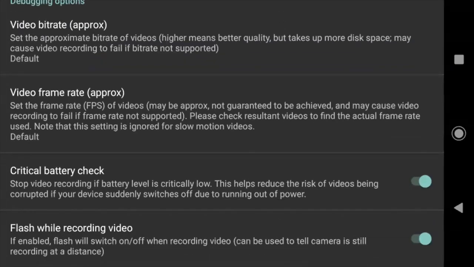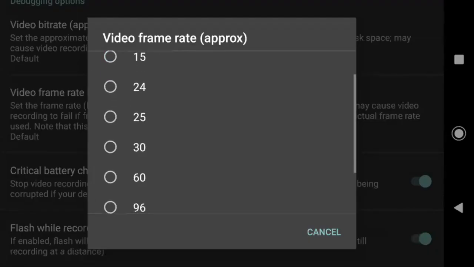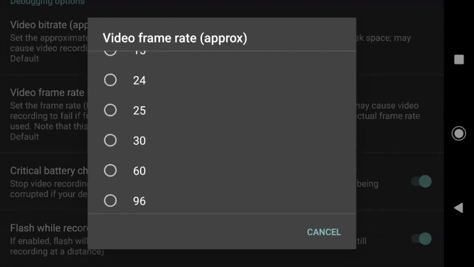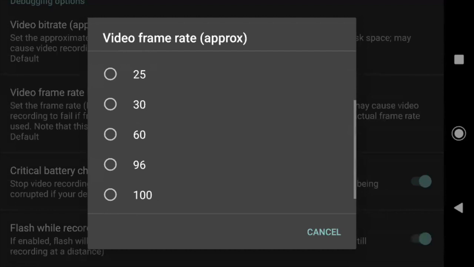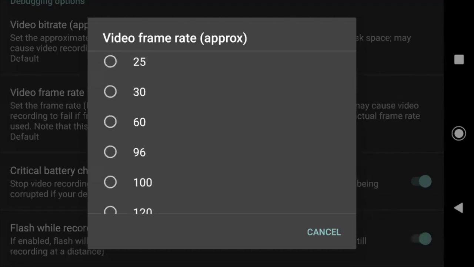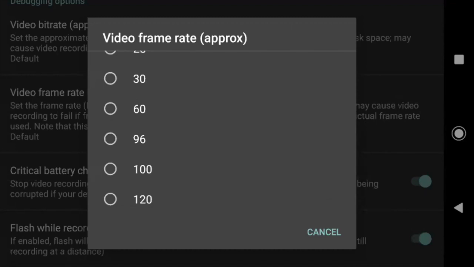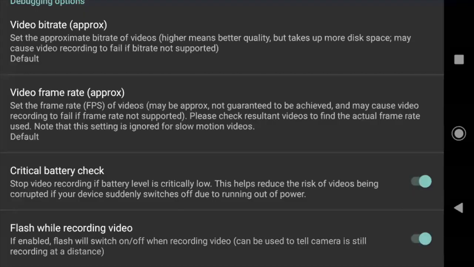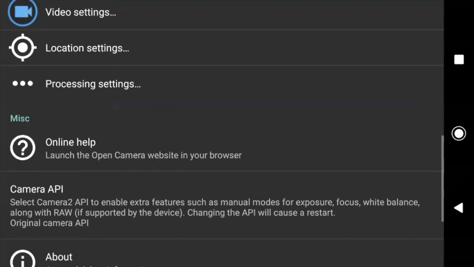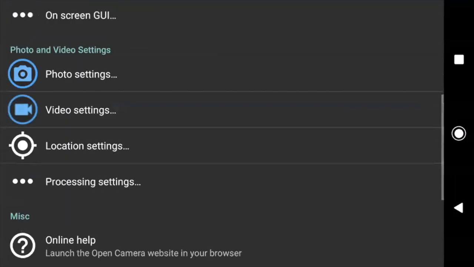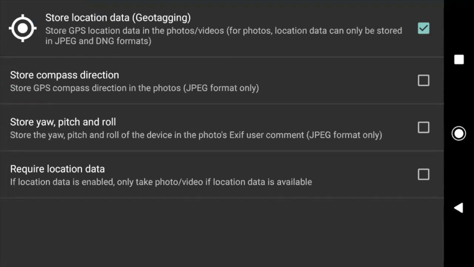Another nice thing to experiment with is your frame rate. So if you're shooting for TV, you might want to shoot at 24 or 25. If you need something that's a bit smoother, you can choose 60, and then right up to whatever your phone supports. So my phone would support 120 frames a second, which will be great for relatively slow motion clips. So you can select your frame rates directly in this app. There are all sorts of other settings here. You can actually save the location information in quite some detail in the metadata of your video.